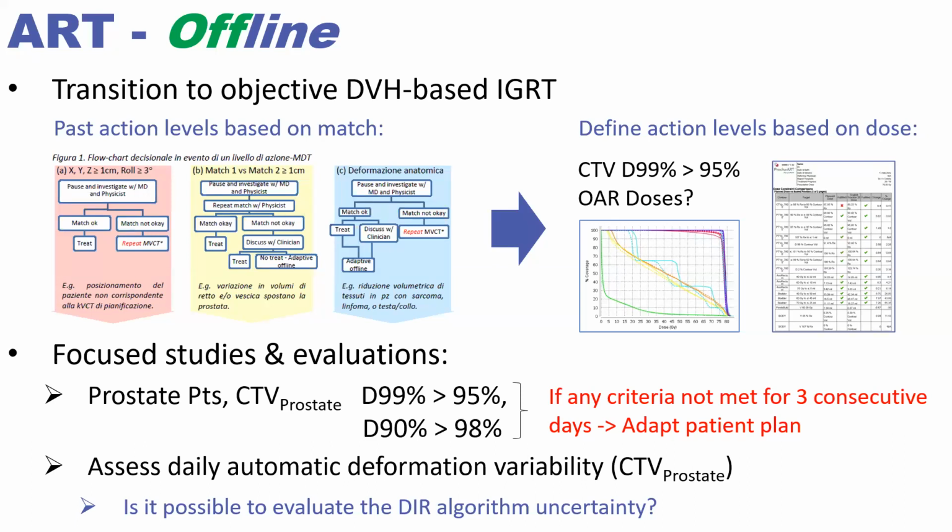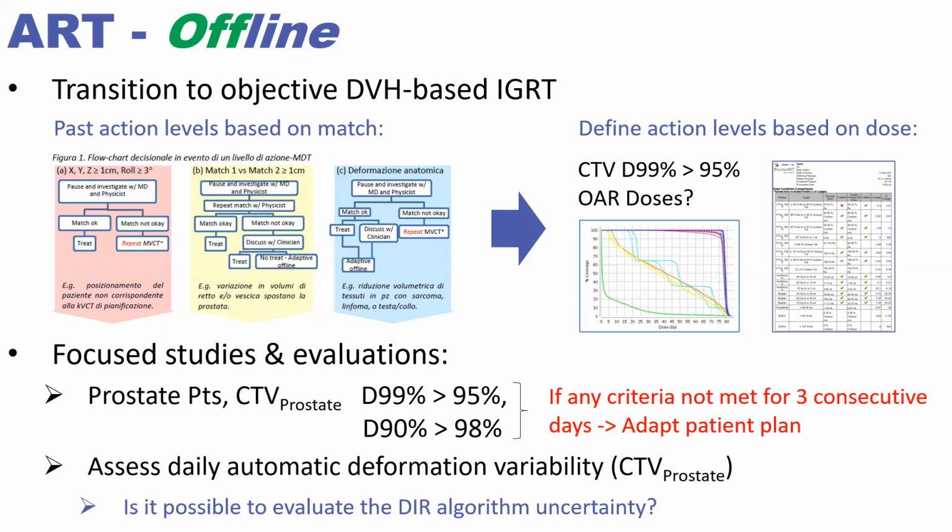And so prostate patients, and specifically we were looking at the CTV of the prostate. And once we got this, the big objective criteria that we decided internally after we talked was we wanted to maintain essentially the CTV volume to make sure that it gets over 95% of the prescribed dose. Organ at risk doses, we're following, we do intervene on them, but we don't have any objective criteria. This is something still in evaluation.